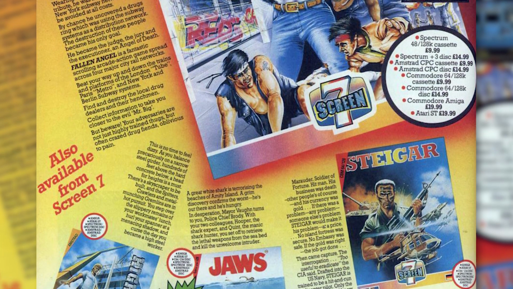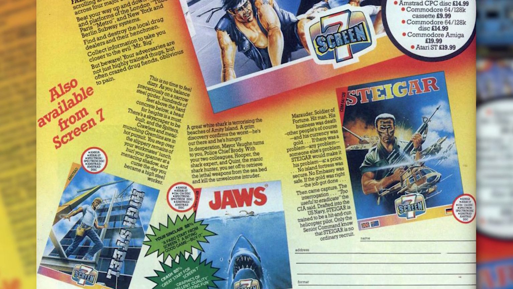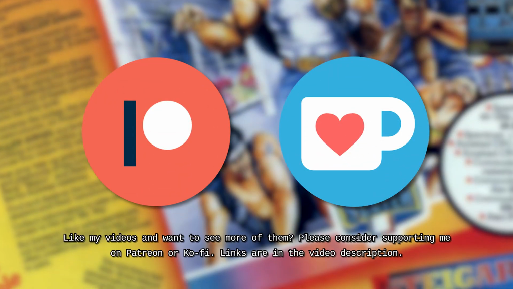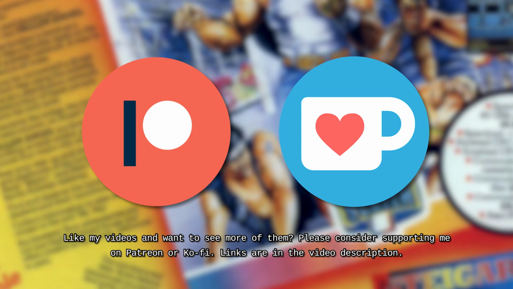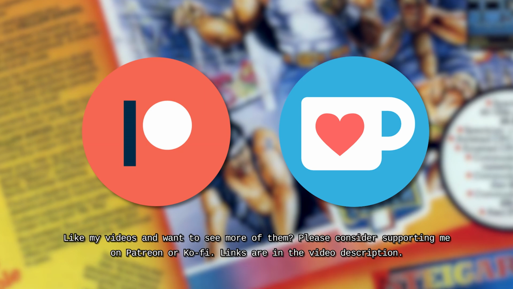Kind of interestingly, the manual for the Screen 7 release actually contains Swedish as one of the languages, which wasn't particularly common, I think. Unfortunately, I couldn't really read the manual because the scan was super low res, so yeah, I don't think it's going to be too complicated. So let's just dauntlessly dive in.